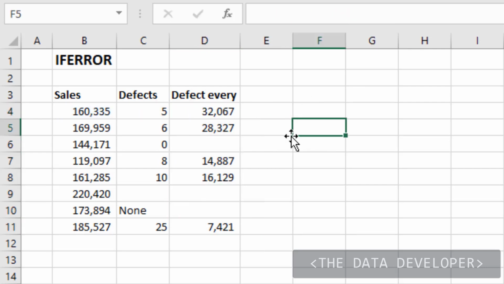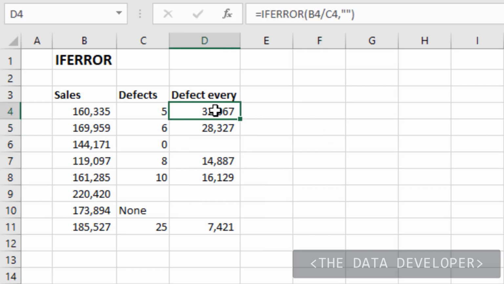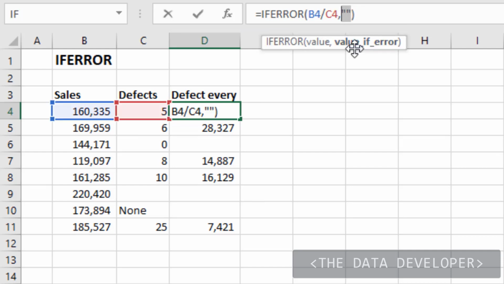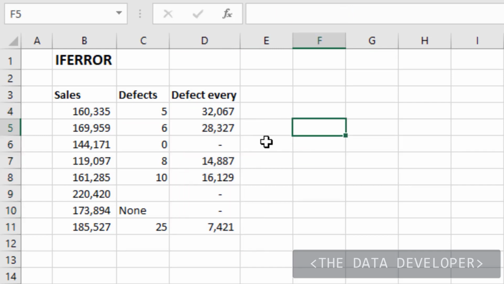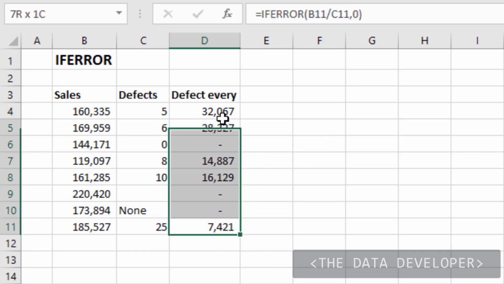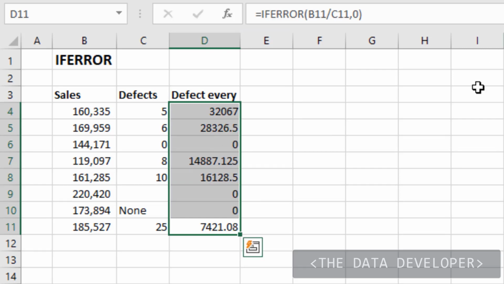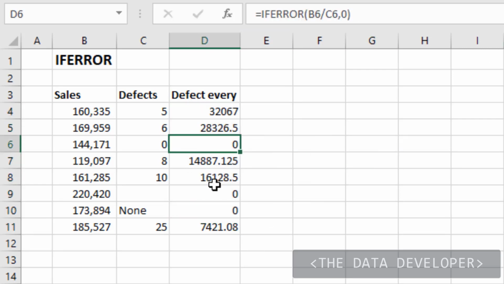What you can also do is say, if I couldn't find this, I'm going to say the answer should be 0, so you can have a number in there as well. Because of my formatting, I'll take my formatting back to general, so you can see if it doesn't know what to do, or if it's an error, it will put 0 in.